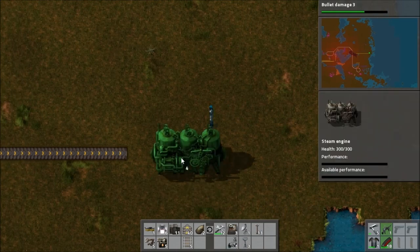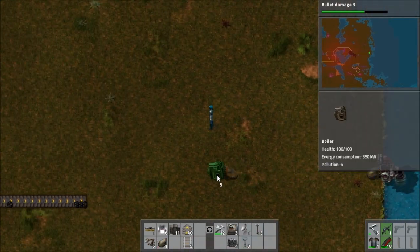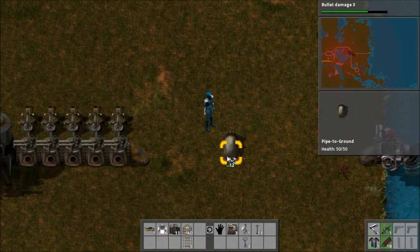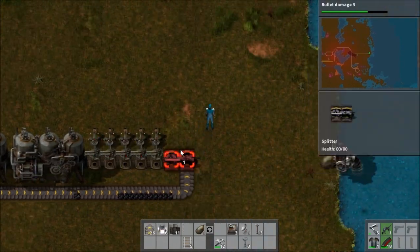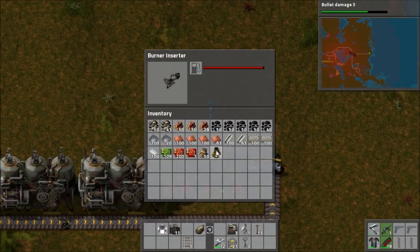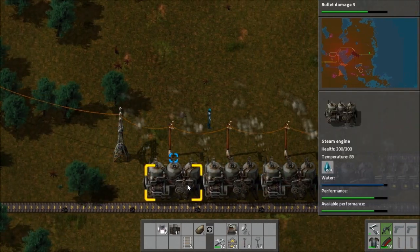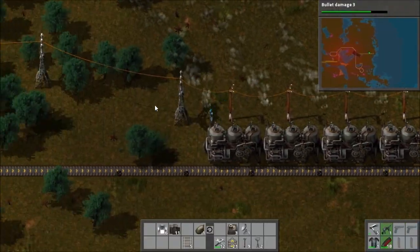The reason for this is that the pollution will be out over the sea rather than out over the biter bases, and they'll hate me less. So we get all that set up, get the conveyor belt coming around, use a splitter, and then I just need to jumpstart the system with some bits of wood in the burner inserters and off they go, generating a lot of heat to go into the steam engines. And then there goes the power — once again we're working with all three steam columns.